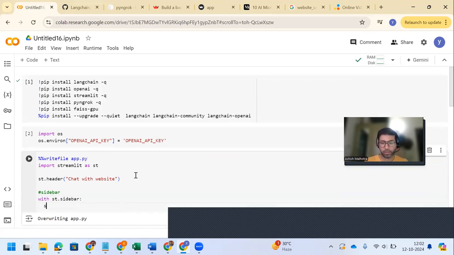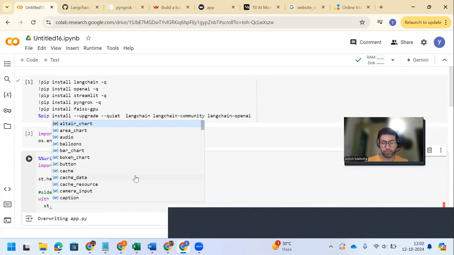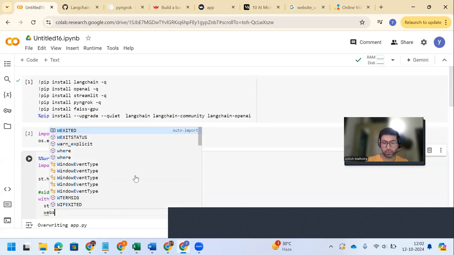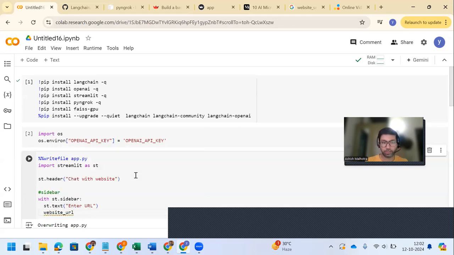So with st.sidebar.header, enter URL, and then we'll use a variable called website_url equal to st.text_input, and here we'll say URL.